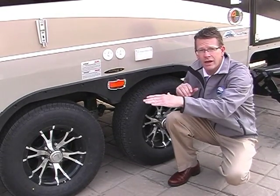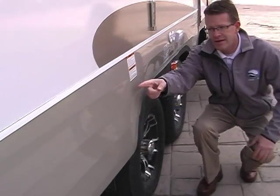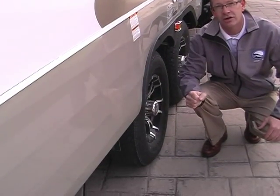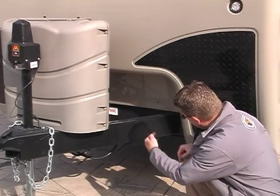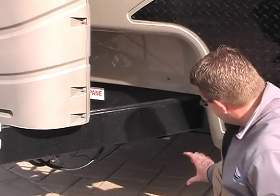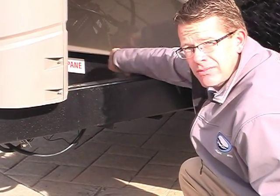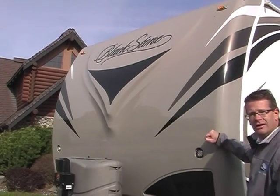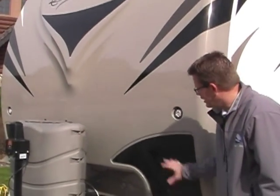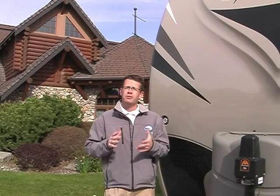Diamond plate bumper cover, off-road high-impact wheel skirts, and diamond scored sidewall skirts. Rugged A-frame that is welded through the front crossmember, welded on the front and the back, welded when it attaches to the I-beam versus being tack welded down below. All of our junction box wiring is placed behind the front crossmember, protected from the elements. Heavy-duty fiberglass front cap with black diamond plate protection on both sides. This coach is produced with the Outdoors RV Armor Shield construction process.